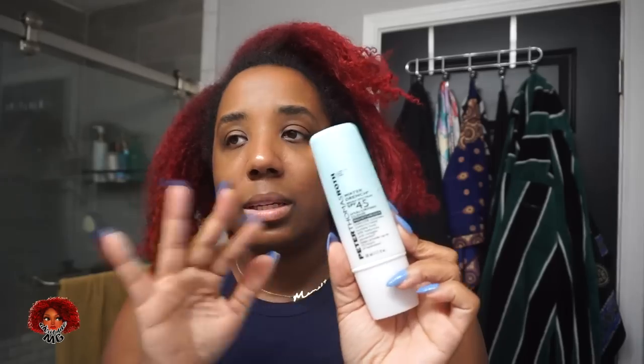I bought two of these when they were on sale at Ulta. A YouTuber said she loved it and how good it was. She had oily skin, and it worked well for her. This did not work out for me. This was way too oily. So I said I was going to wear it today since I was going to be outside for most of the day.